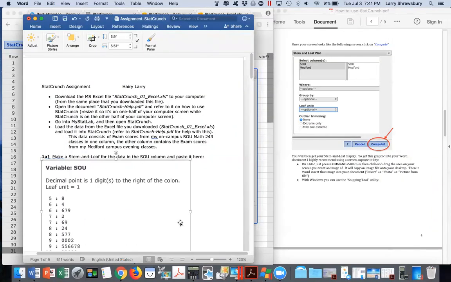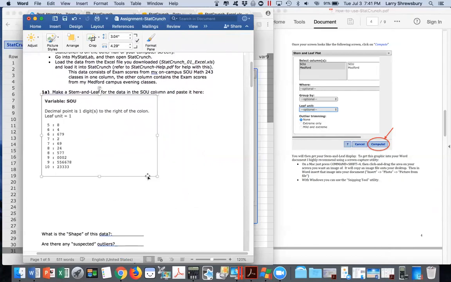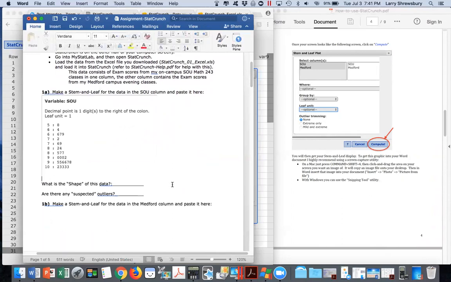Now, because you want to make this look professional, you just resize it by grabbing the corner, whatever looks good, and all those empty spaces put in, let's get rid of those. We don't want it to look tacky, so it looks nice just the way you like. Then you know, okay, good.